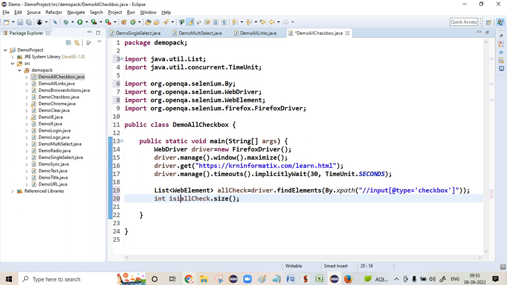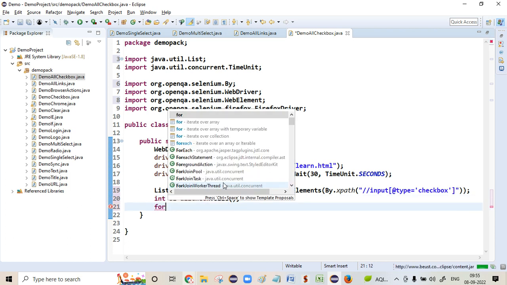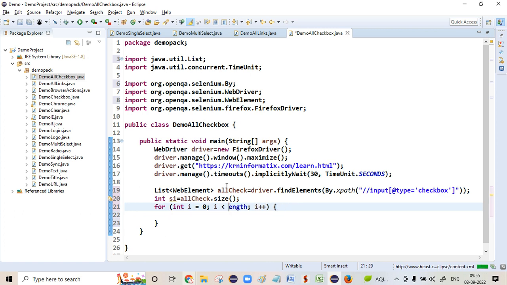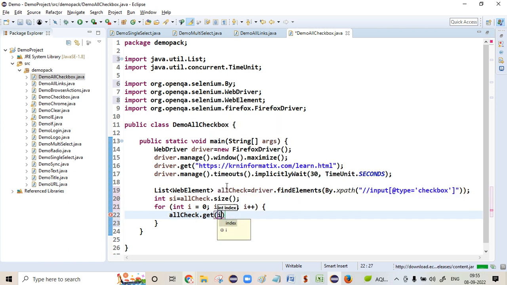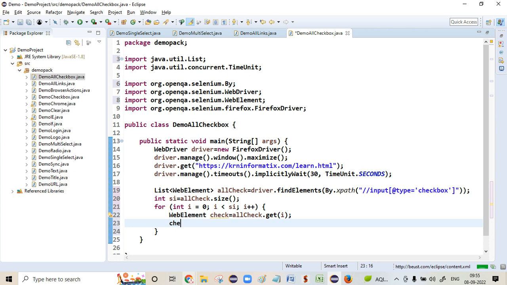Hold that in an integer variable, si. Now use a for loop, i equal to 0, i less than si, i plus plus, allCheck.get(i) returns a web element, check. For the checkbox I cannot get the text. What I can do is check.click.